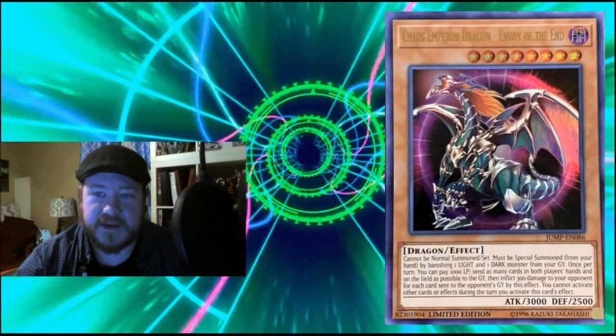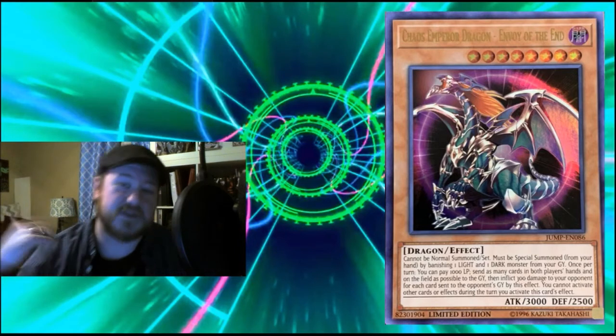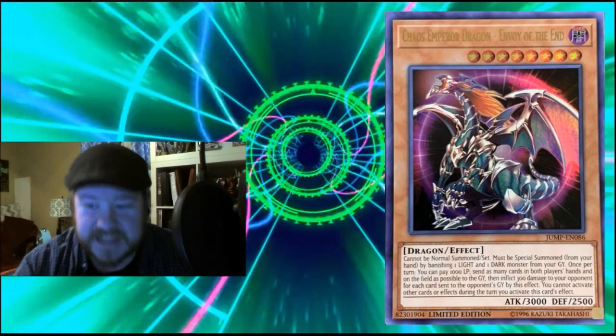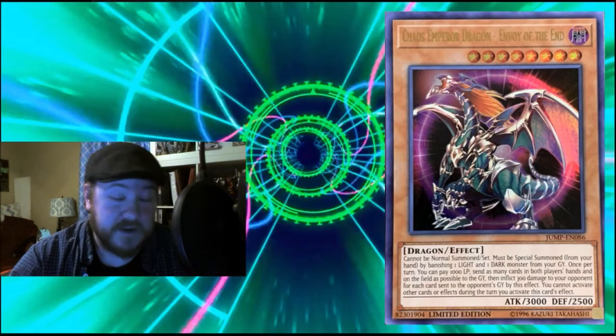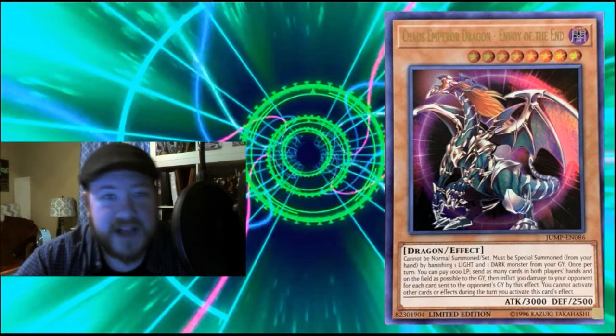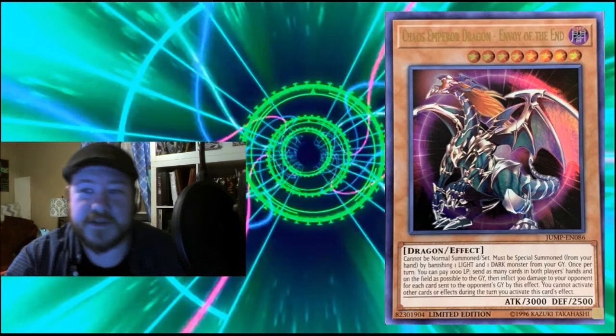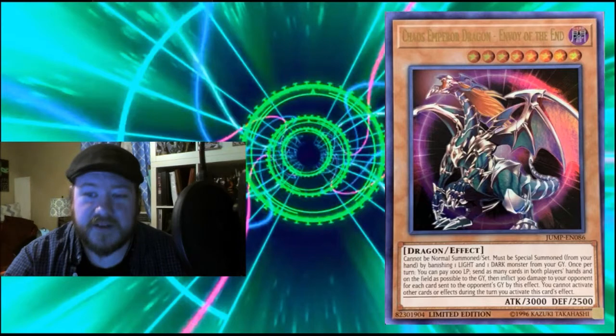The next one on the list is another card I'm excited for, Chaos Emperor Dragon, Envoy of the End. This one's a personal one, because one, we need another reprint with the updated text, and two, I don't have a copy of this card. I'm hoping it'll be cheap out of Toon Chaos so I can get one and use it for maybe a future Blue-Eyes build.